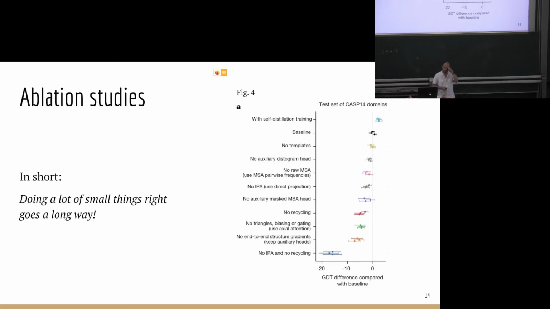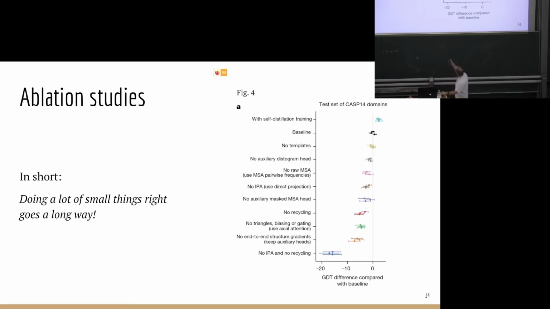Okay. So I think one important lesson learned from AlphaFold 2 is really that just doing a lot of small things right goes a long way. It is absolutely true, and I think this is a life lesson, really. We always worry about these big things like finishing our degree with a good grade, or finding the best job available, or finding the best relationship partner, whatever. These are important goals, and you should pursue them in some way or another. But it's also important to note that if you just do a couple of small things right, this really moves you forward, especially the things you do every day. This is super important because you spend a ton of time on that, so think about that.